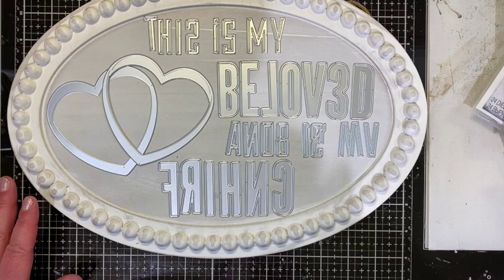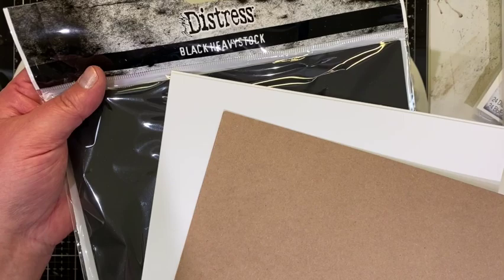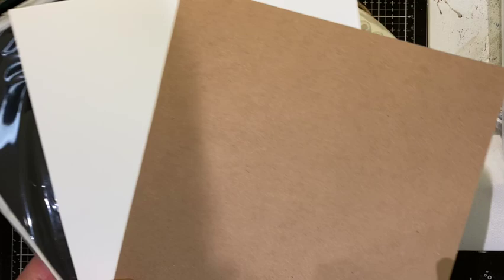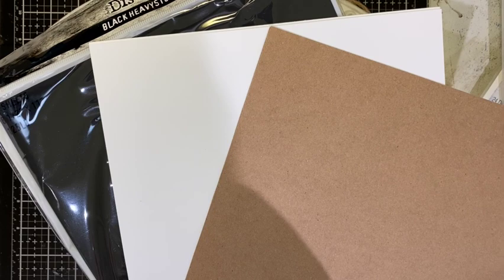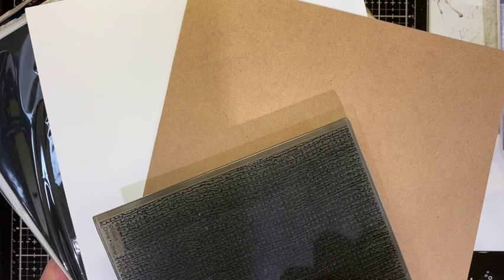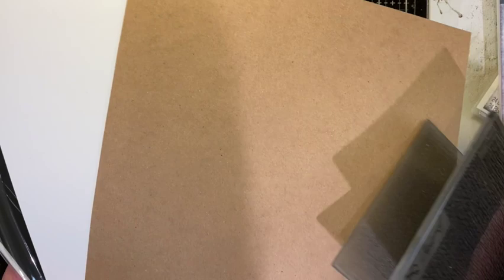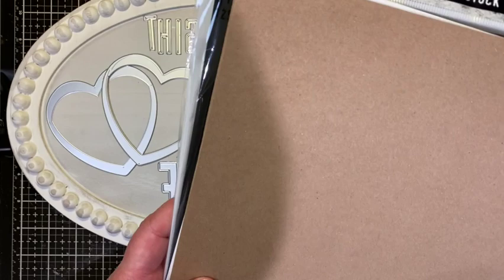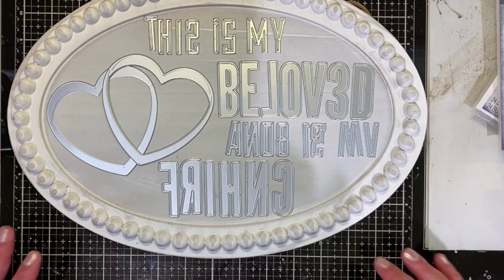I have a couple of other things to tell you about. I'm using three types of distress paper: the distress black heavy stock that is kind of suede-feeling, the distress watercolor cardstock, and distress craft. I'm going to be coloring the watercolor with Spun Sugar and a little bit of Lost Shadow. I'm going to be embossing the craft stock with the woven texture fade and probably a little bit of Frayed Burlap, because my decor has a lot of burlap, gray, white, pink, and black. I don't use red in my Valentine decor. Let's go ahead and get started!